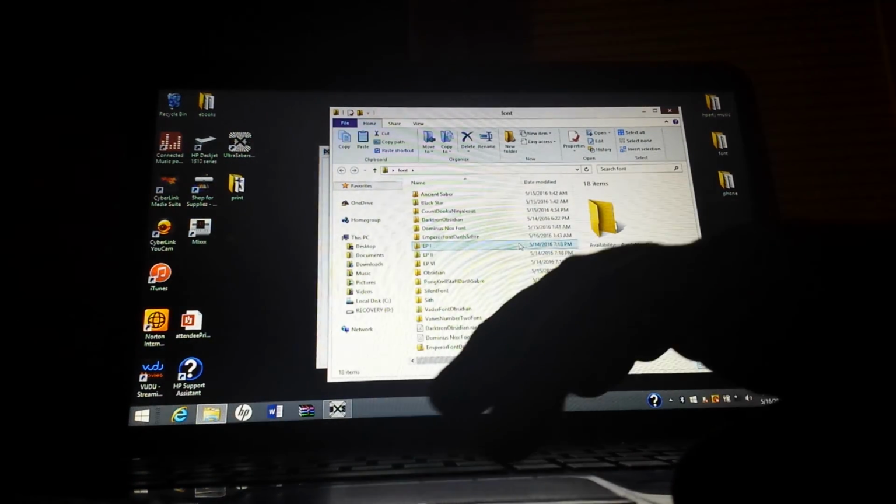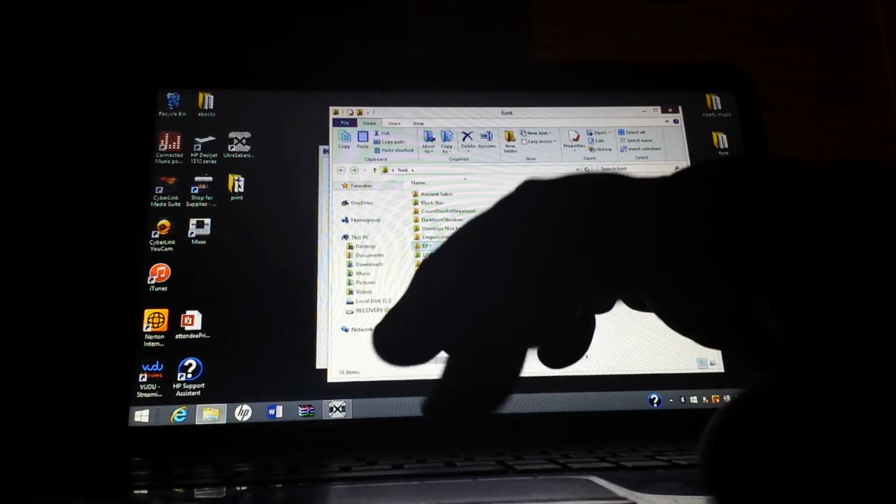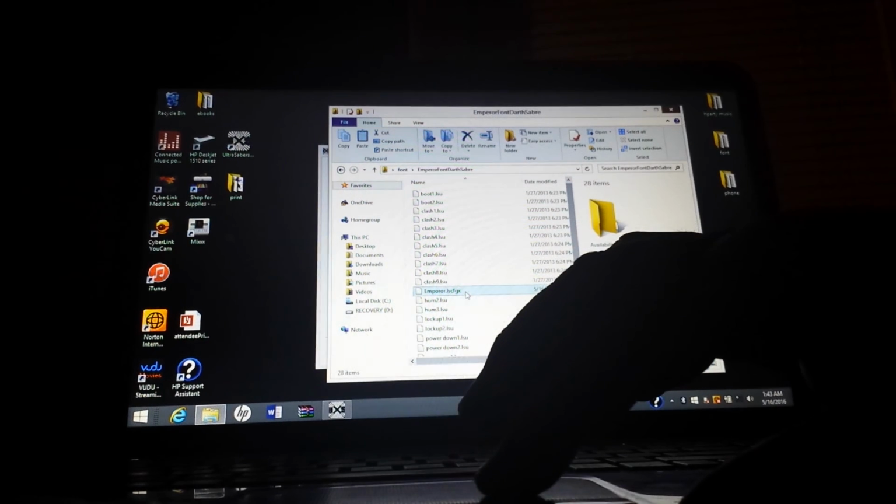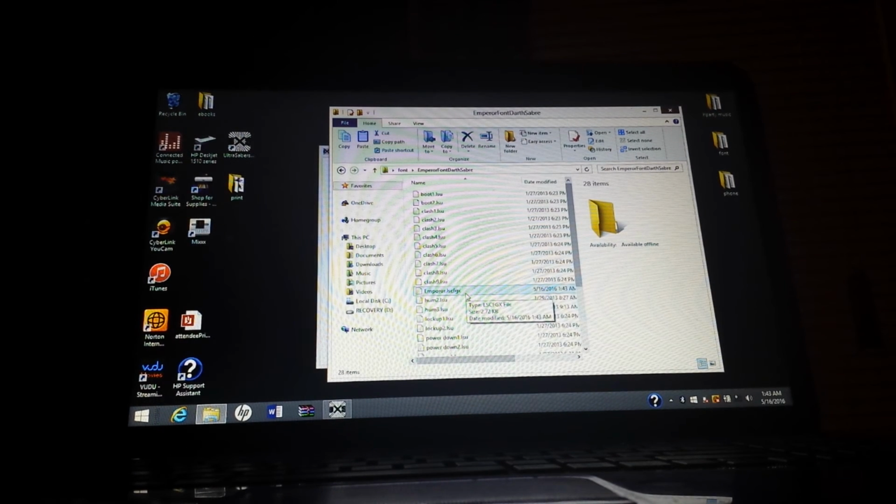I'm going to go back to my Windows here. If I go into that file, the Emperor Dark Font Saber, you're going to see all the same LSU files, but you're also going to see this one, emperor.lscfgx. That's the one you're going to select to put on your lightsaber. That gives a reference for your lightsaber to pick up all those other sounds, and that's what it's going to look for. So if it can't find that file, it'll tell you, hey, there's nothing here. So make sure you save when you're done doing your font. And when you save it, it'll put it back in the folder with your font. And as I said, that's what it will look for when you plug in.